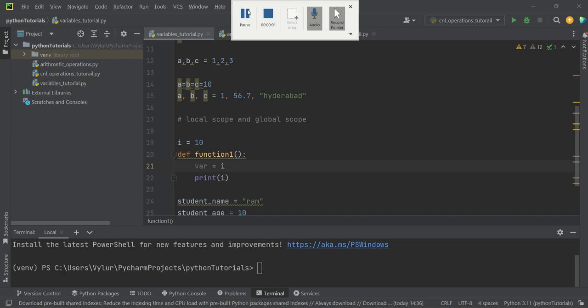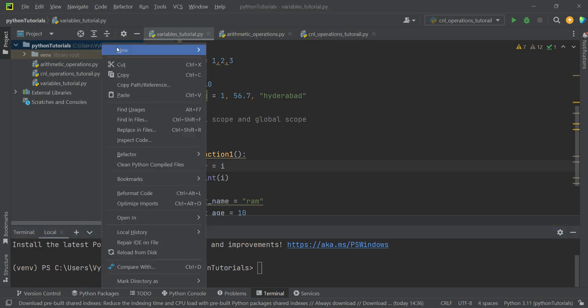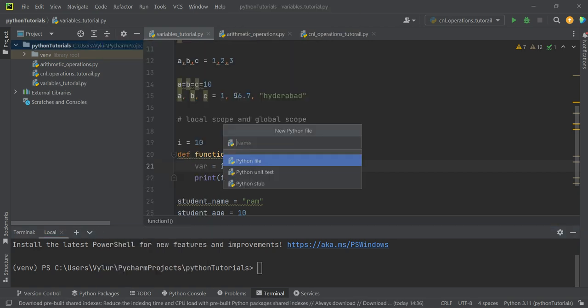Hi everyone. In this video, I'm going to explain data types. In Python, we have many data types, and I'll explain what each of them is and what the different things available are. After that, for specific topics like string, list, dictionaries, I'll make a separate video on each topic. So let me create a Python file.